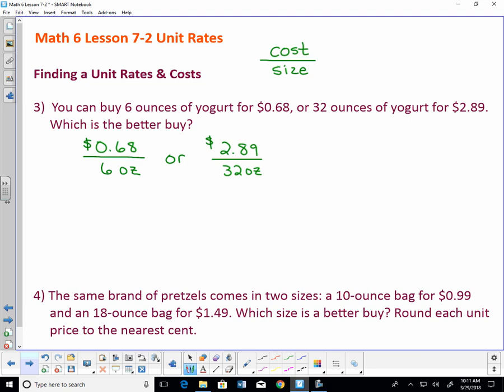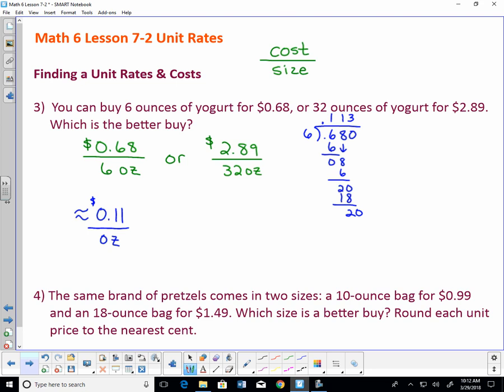So I'm going to take 68 cents and divide it by 6. So 6 goes into 68 cents. Make sure we bring that decimal point straight up. 6 divides into 6 one time. 6 goes into 8 one time. If I add another 0, 6 goes into 20 3 times. And I'm going to notice that it's going to start repeating because I have 20 again. Now, obviously, you can't have parts of cents. So we have 0.113. Because cents is to the nearest hundredth, we will round to the nearest hundredth place. So 0.113 says that this answer is approximately 11 cents per ounce, because 0.113 rounds to 0.11.